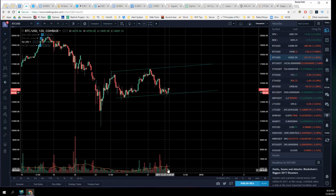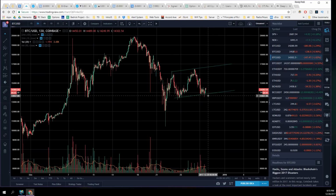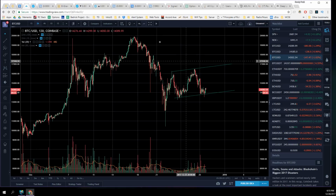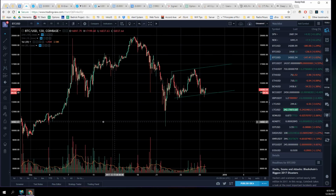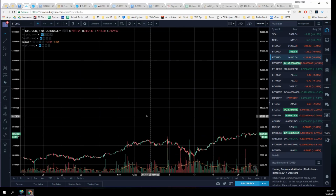Volume's a little bit high, indicating a little bit of distribution down here. That's how I'm reading this chart, but we haven't broken down yet, so you cannot count your chickens before they hatch. And so we're not going to do that. But I do want to show you a bit of a symbiotic chart that I'm seeing between this price action between 20,000 and 10,000 and what I'm noticing between 5,000 and 3,000.